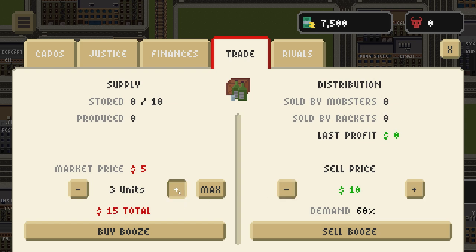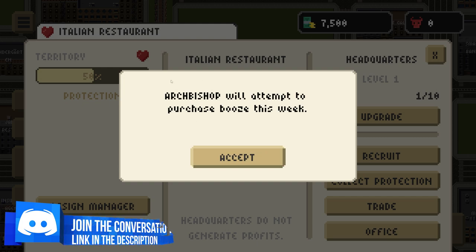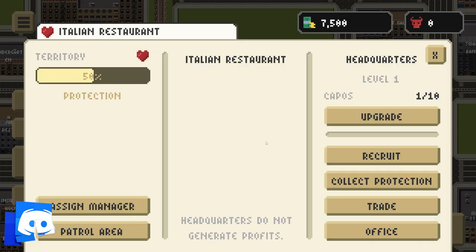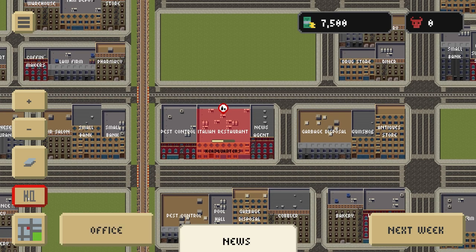I mean, why don't we buy a couple of units? There seems to be no reason not to, right? We've got $7,000 in the bank. Let's give it a shot. We'll buy 20 units. Great. Archbishop will attempt to purchase booze this week. Not quite sure why it says Archbishop there, but it doesn't particularly matter. Right, so we're going to go and buy some booze. That seems like a fun little thing to do.